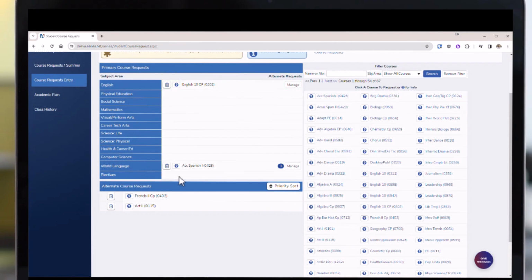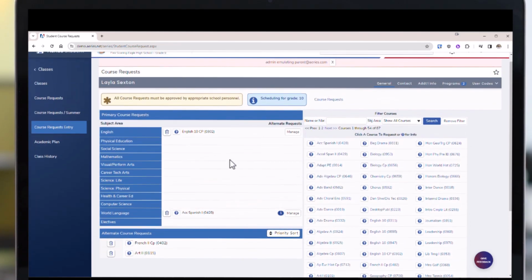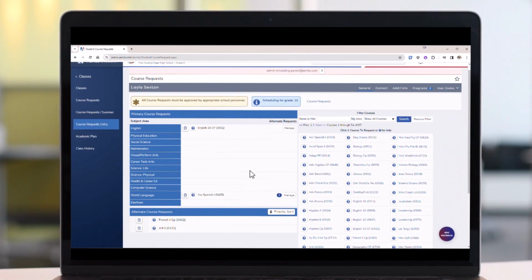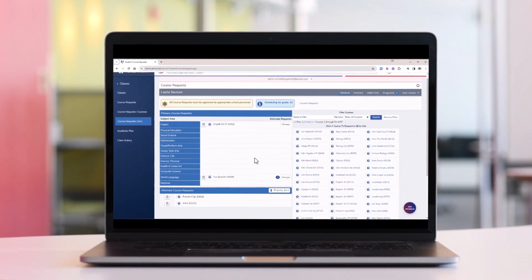Some courses like electives could have multiple courses showing up. And it's okay if you don't have courses underneath each of these different columns. You might not have a career tech. You might not have a life science in the student's 10th grade, for example. That is how you will go about entering these course requests. Please do so within the window of time. Once that window closes, you will no longer be able to log in and record your course requests.